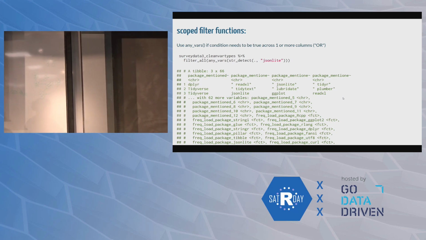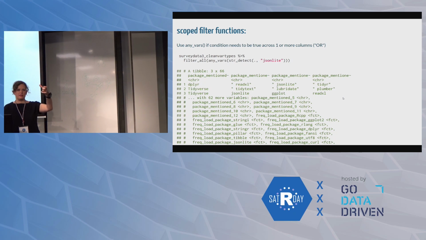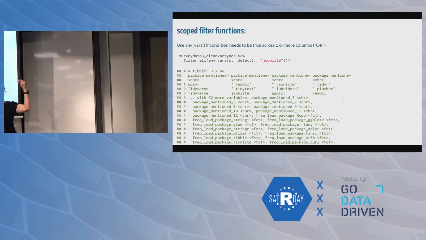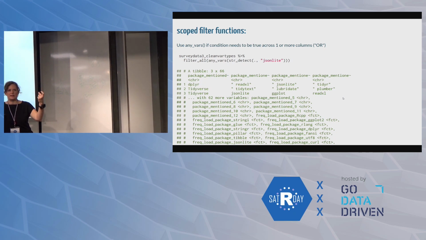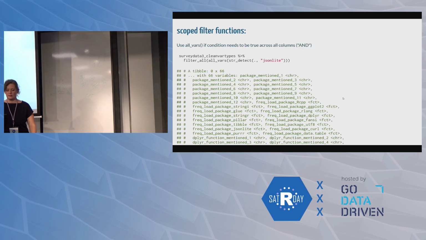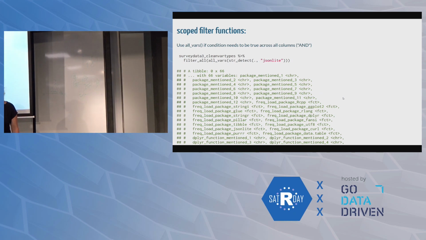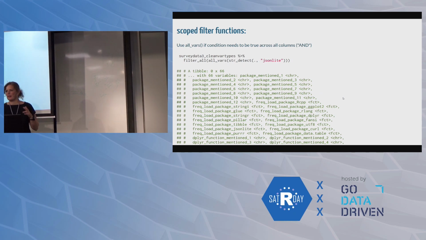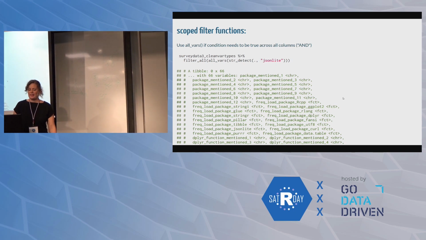So there were only 3 people in the 126 completely biased set of our community that used JSON-Lite. If you want to do the opposite, if you want to filter at a specific set of columns and you want something to be true for all of them, like if you think about the iris data set, if I really wanted something that has exactly the same petal width as length, that doesn't make sense, but just as an example, you wouldn't use any vars, you would use all vars. So again, if you just read it, it already makes sense, right? Obviously, I had no one who just wrote 15 times, I use JSON-Lite, so I have no one. But that's the only difference.